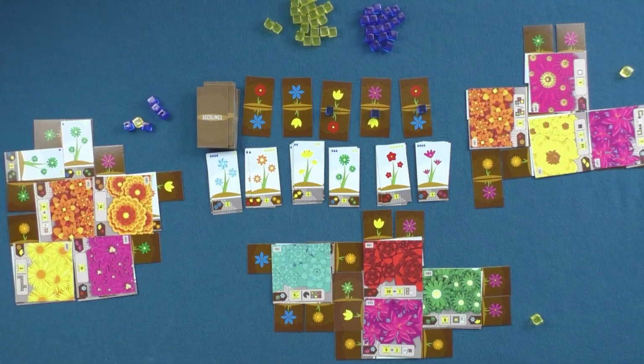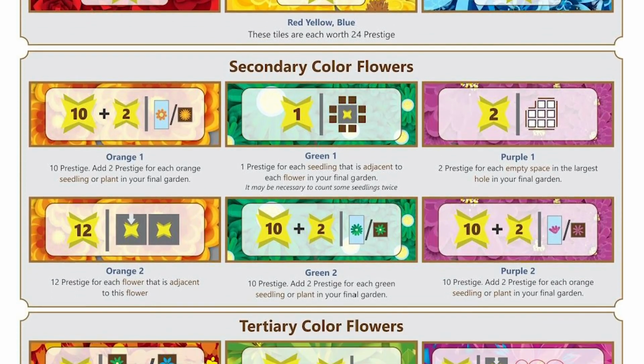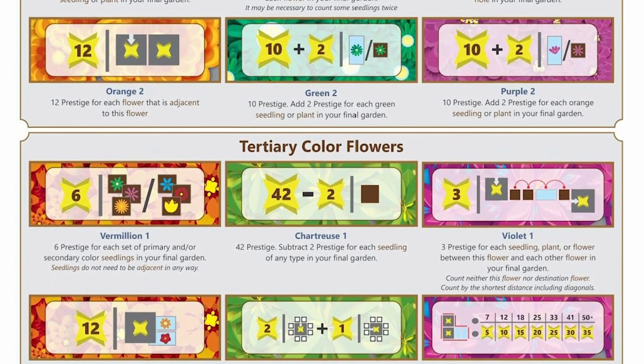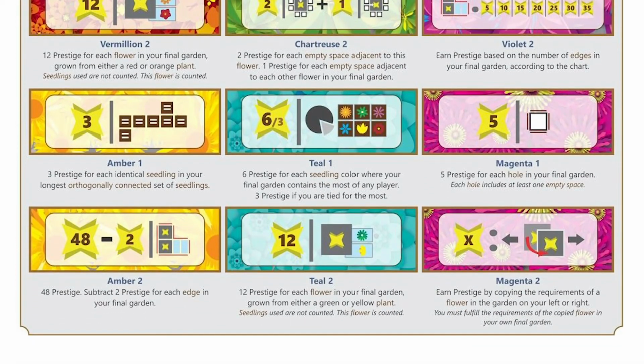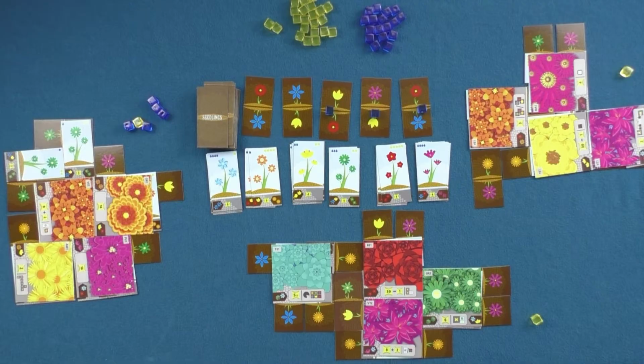First, each planted flower will score prestige based on its specific scoring mechanic and requirements. The rules will contain a handy reference guide to the iconography on each flower, and each player will have a guide of their own to use to make scoring easier for players. After flower prestige is calculated, players earn prestige for any plant tiles which are visible in their tableau. Whichever player has the most prestige is the winner.